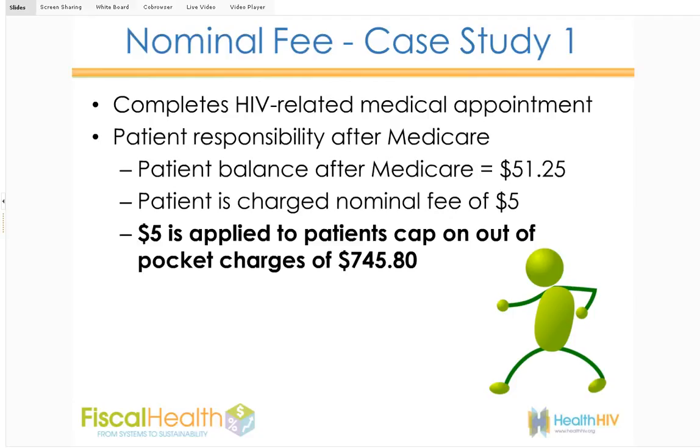And so for my own program, I went to look and see how many patients. We see 1,185 patients in 2015. So we had 334 patients that had a determined cap on out-of-pocket charges. So that was 28% of our patient population. And we had 87 patients that met their cap. So 7% of our patients actually met their cap and were dropped down and helped as if they were under the federal poverty level for the rest of the grant year.